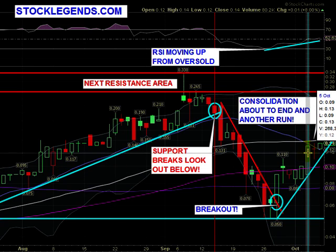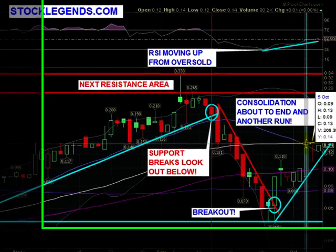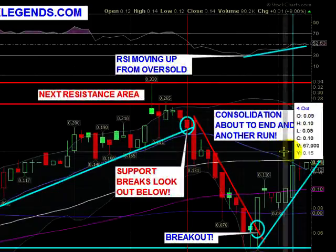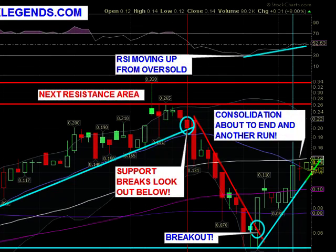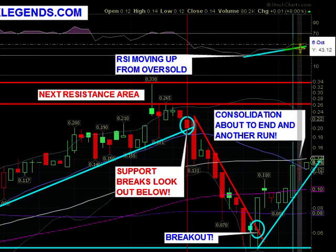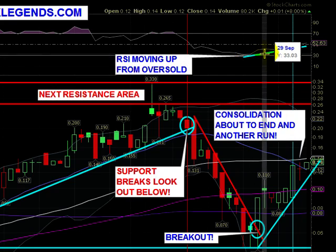We had another nice spike here again — a second spike — and now we've got another little consolidation. We've hit a little resistance here at the 50 day moving average. You can see we bounced from it on one particular day and then broke below it and moved lower. So what was previously a support is now behaving as resistance. Now we've got our main trend support line pushing prices up, squeezing against the resistance. All we need is a little bit of volume and we should shoot right past that resistance line and have an opportunity to come back up and test 26.5 cents. You can see the RSI is moving up.